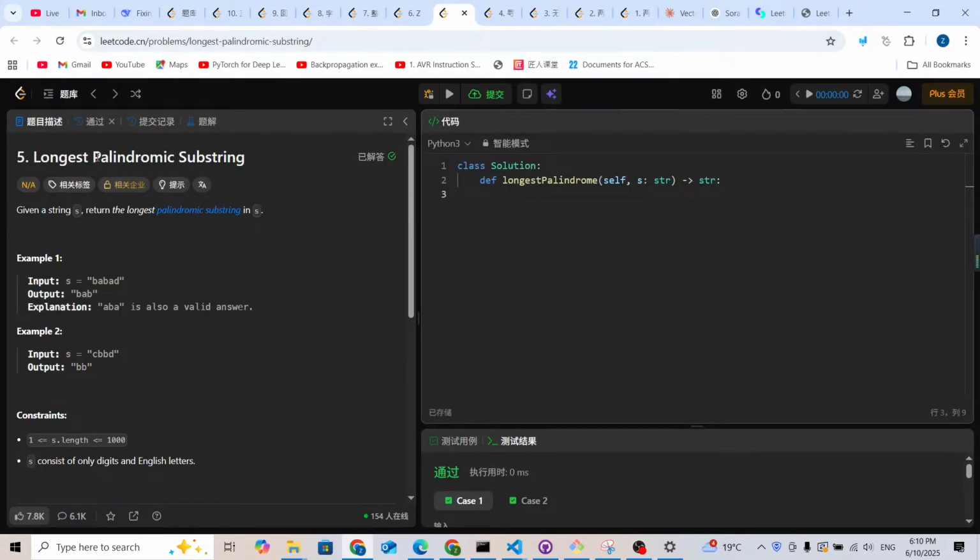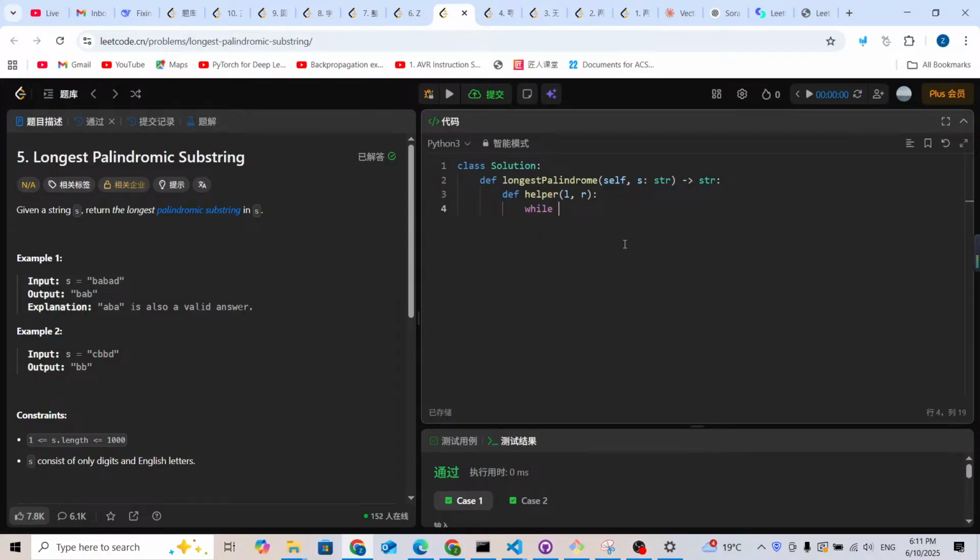For this one, we're going to use two pointers to solve the problem because it is a little bit easier. So the longest palindromic substring. We're going to define a helper with left and right index. This helper function is just to check how much we can spread from the middle for the string.